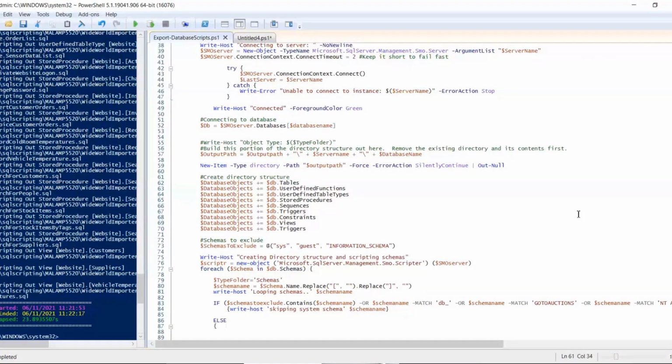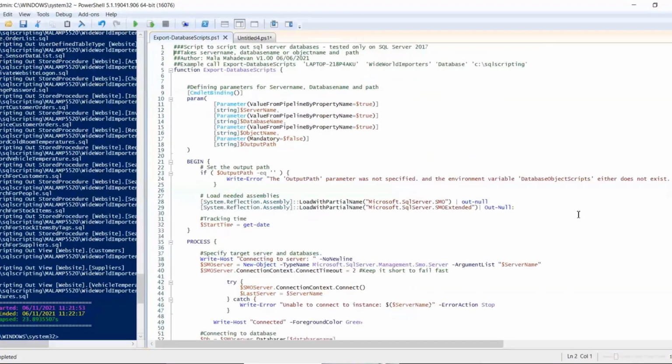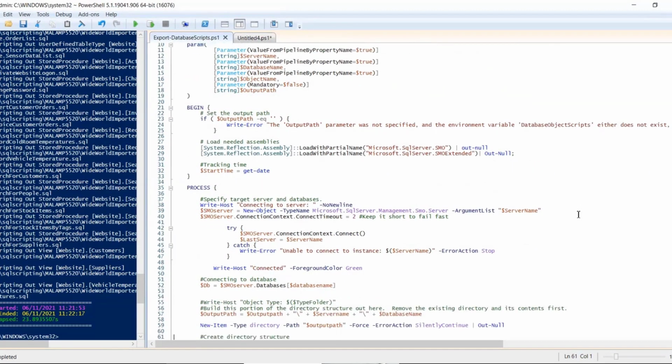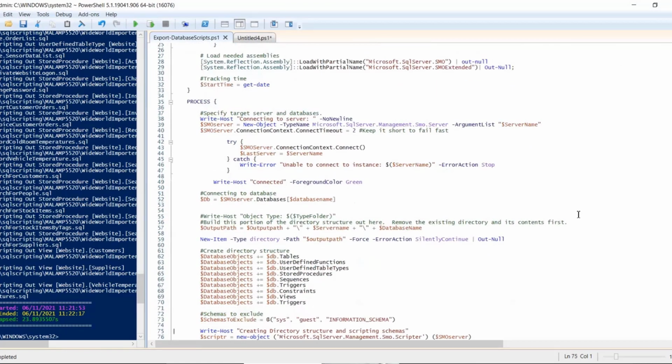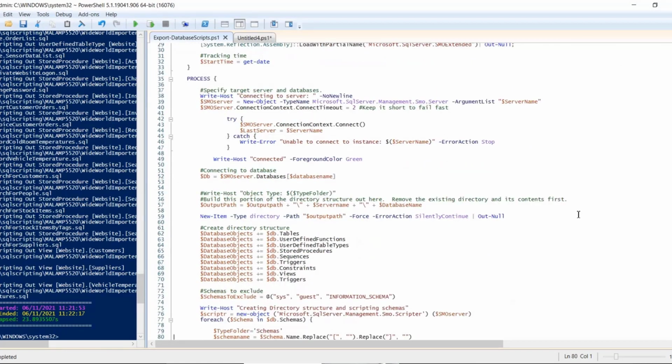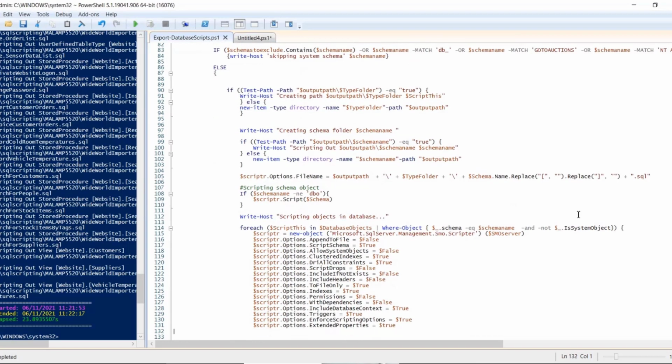So this is my script. Like I said, it's really simple and easy to do. You load the libraries first, then connect to the server and database, and then pick the objects that you want to script out. Further down, you set the options on what you want to script, like whether you want a header, whether you want drop and create, whether to append the script to the same file, and whether to allow system objects.